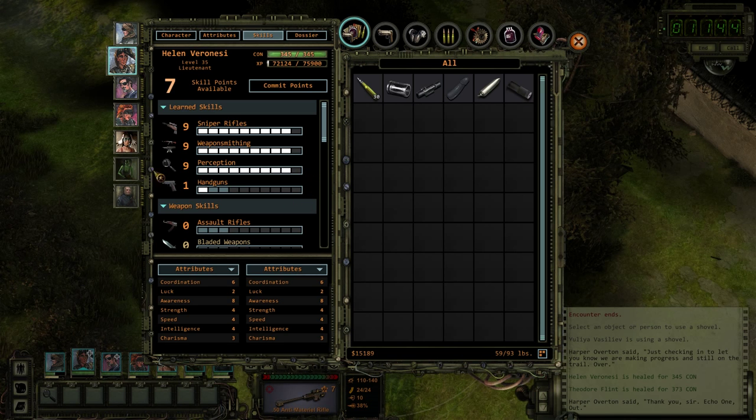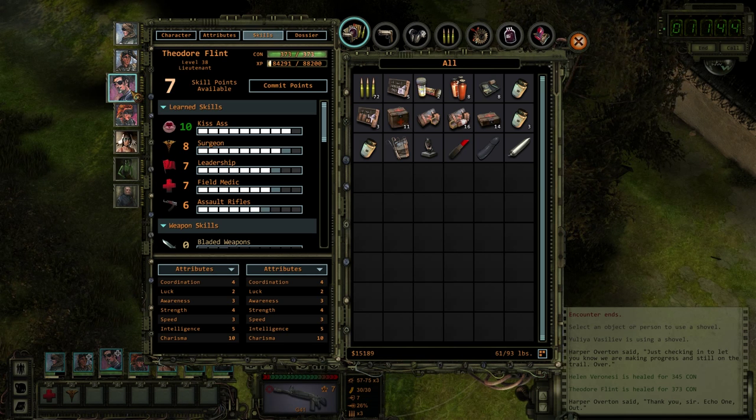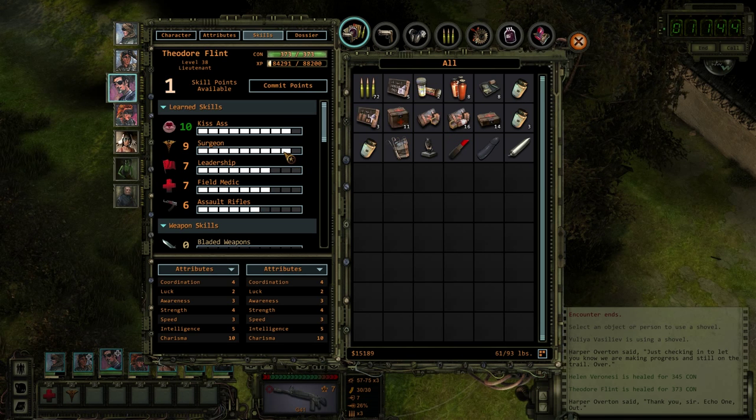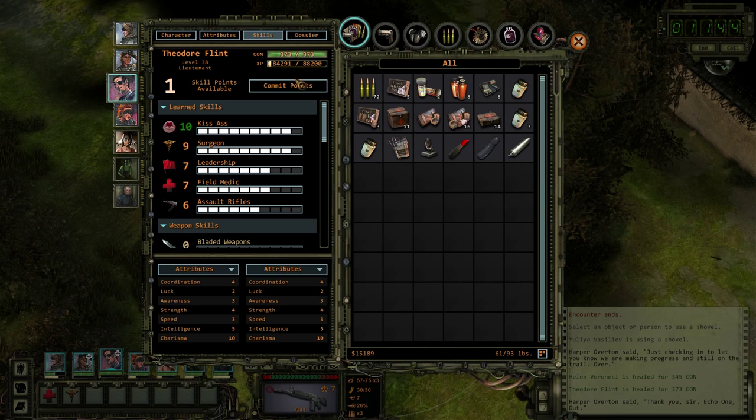Need 8 points to upgrade these things, so let's leave that for now. Theodore. 7 points. Alright, Field Medic I feel like is completely useless. I don't think there's a point to doing that. So either Surgeon, Leadership, or Assault Rifles. Let's go with Surgeon. Because it is something that comes up surprisingly often as far as skill checks go.